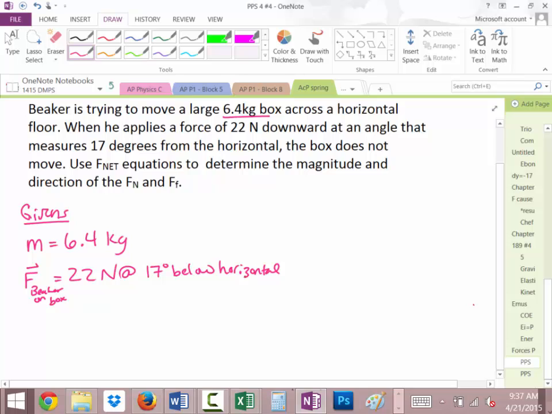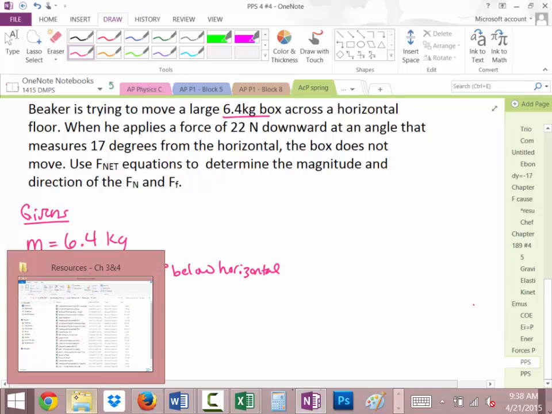Good question. What else do we know? Or what are we looking for? There are some of both that are still in here. It doesn't work to just scan the problem for numbers, right? We've written down all the numbers, but there's more to it than that. Zach, what else do you know? We want to find normal force and frictional force. Okay, we want to find the normal force, and we want to find the frictional force.